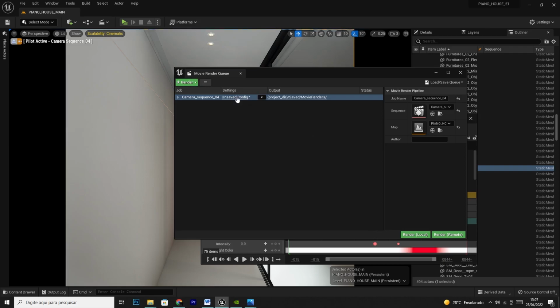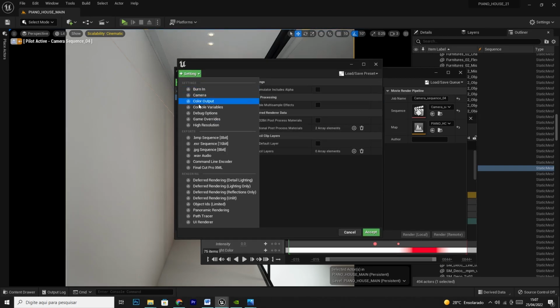Accept. Let's see if we have something else to put here. Wave for audio, Final Cut. We have this detail lining, like in 3ds Max, okay? All right, let's see what else.